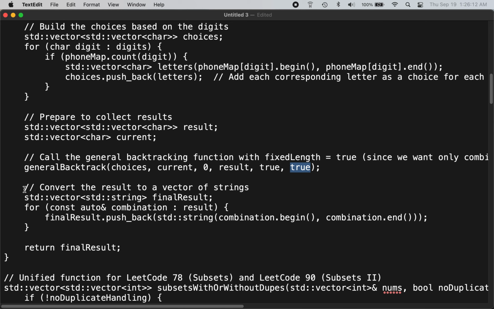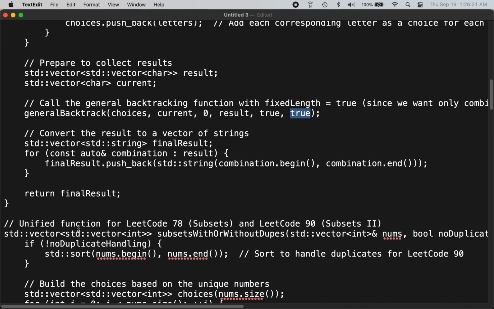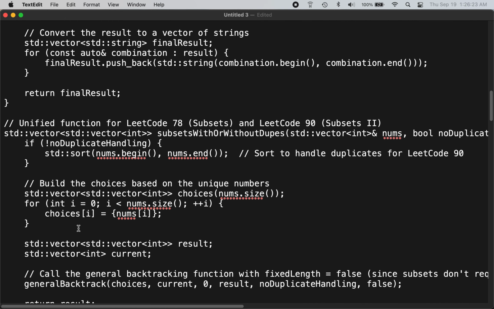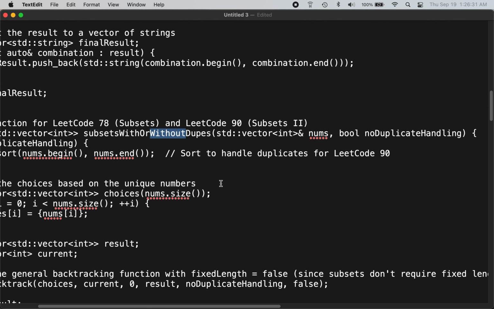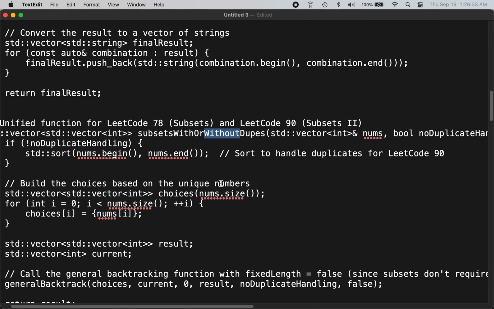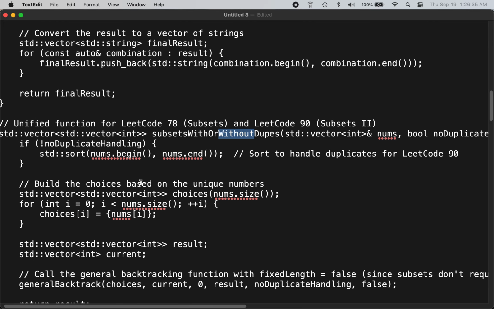And then finally you go through the result, and push back the final result in the case of 17. In the case of 78 and 90, the code is with or without duplicates. So look at the bool no duplicate handling, and if there is a negation of no duplicate handling, then basically it means you need to sort.